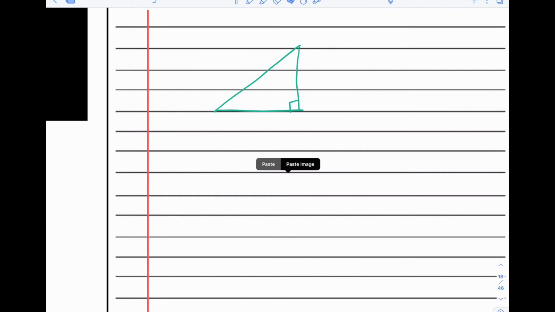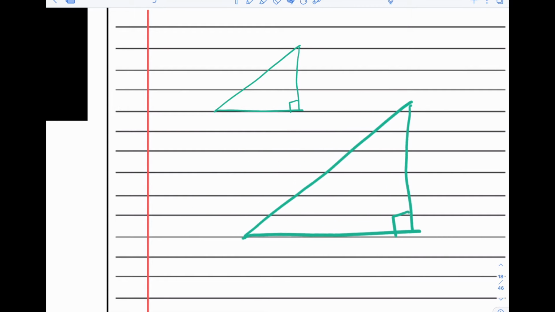So one of the things that maybe is a little bit of a challenge to grasp is the relationship between the angles, okay, and the lengths of the sides, okay? Now, you obviously just saw me copy and paste this triangle. So it's going to be pretty much the same triangle in the sense that the relationships between here, here, and here are going to be the same as here, here, and here.